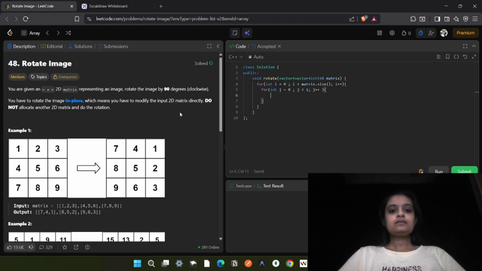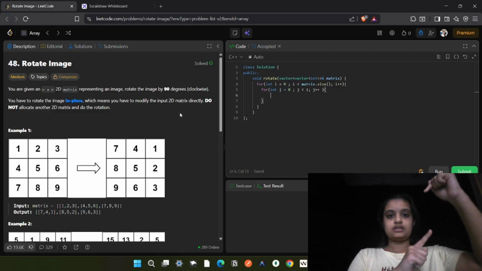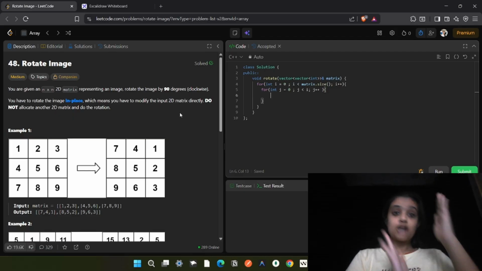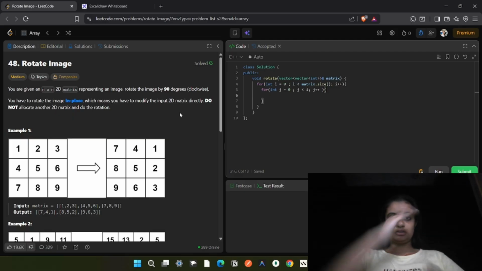So what we have to do now is, we have given the pointers. Now we just have to flip it vertically. It's like this was the row, and we want the row like this.